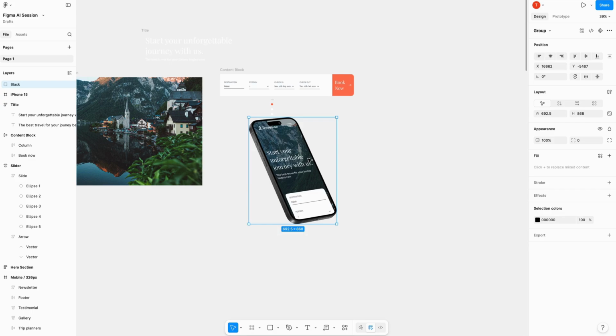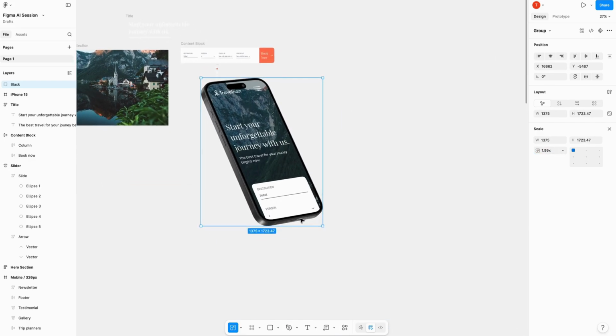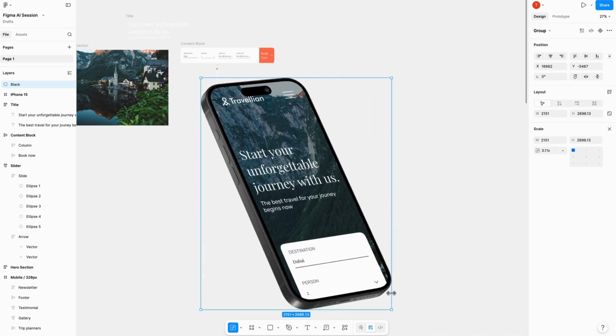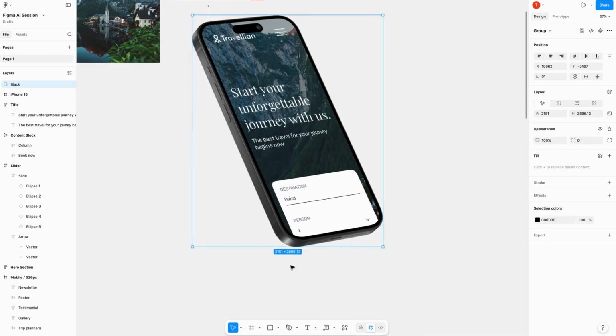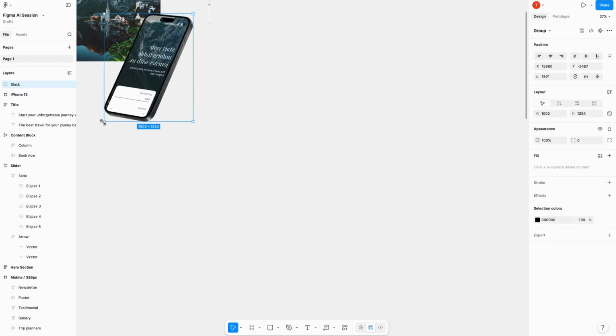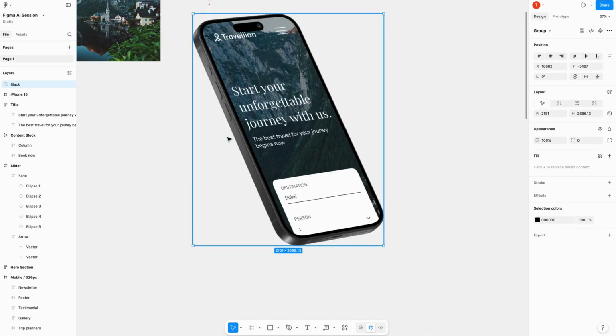Let's say you want to scale this and make it bigger. You will select the scale tool, and after selecting it you just drag it, so from all the sides it will increase its size equally. And if you select the move tool and then try to scale, it won't do it properly. See, it's not going to scale properly. So that's the difference between the move tool and the scale tool.